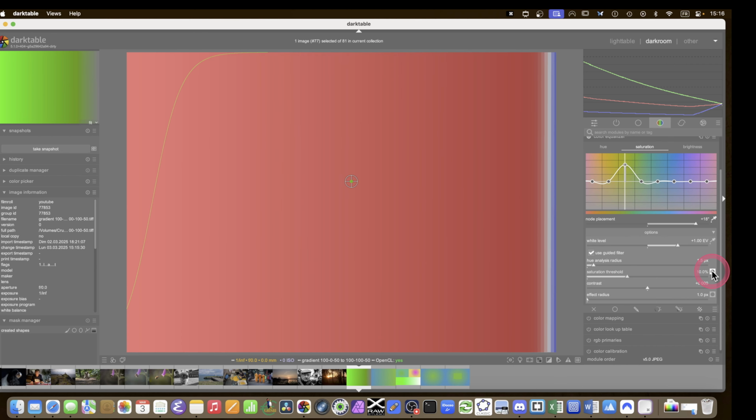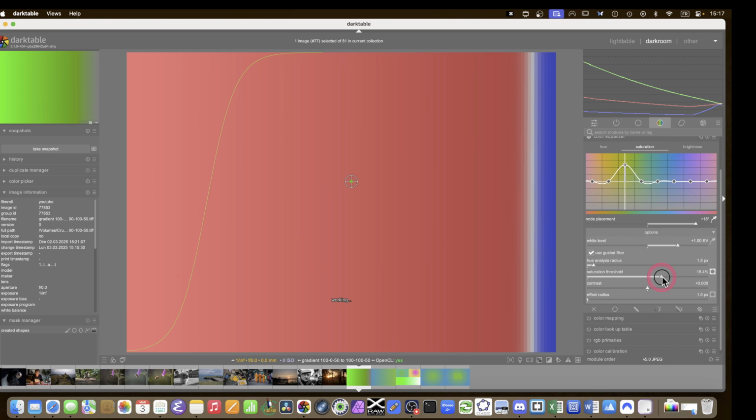So if I click on the mask, I can see what's being changed. Everything that's red is positive, so it means the saturation is increased, and everything that is blue is negative, and we can see the negative parts here, and the white, the grey, the neutral colour means it's not being changed. So this is the threshold.